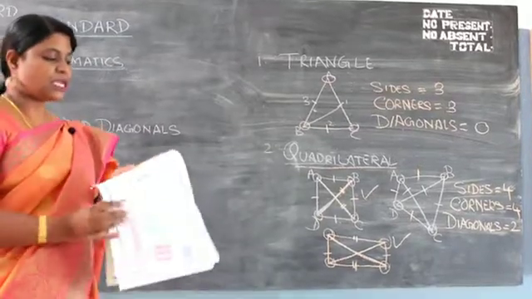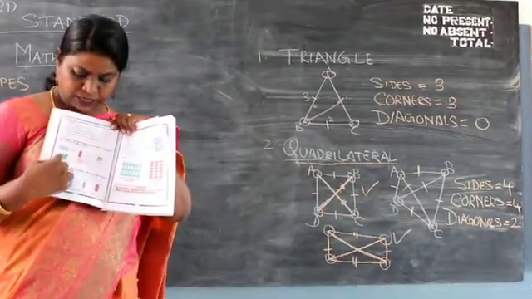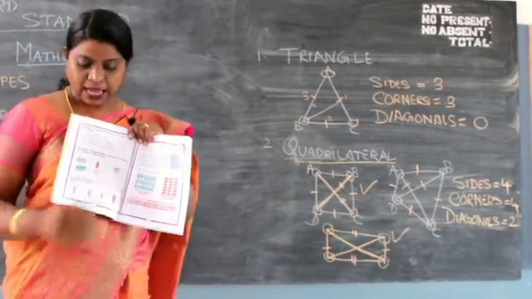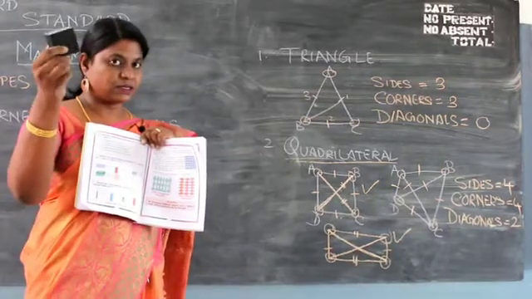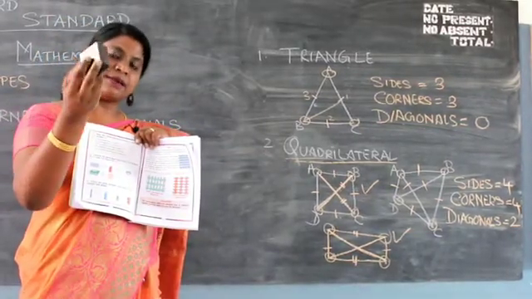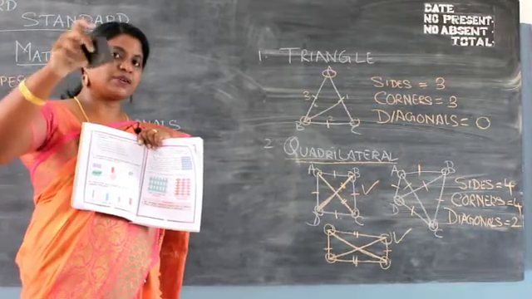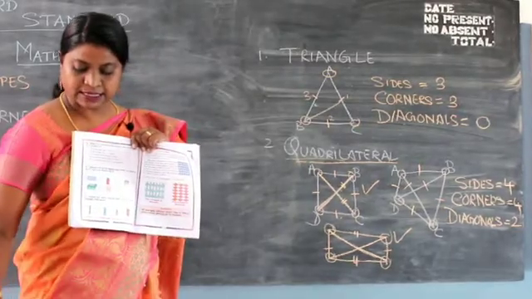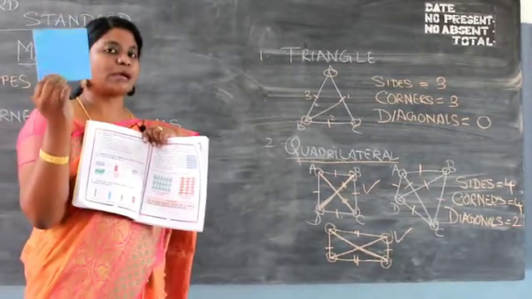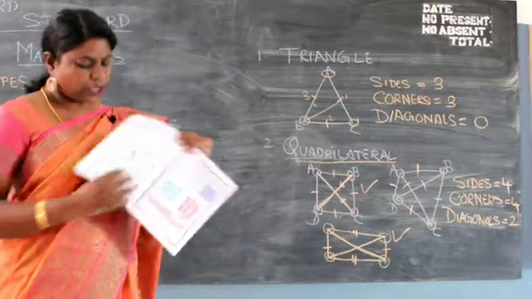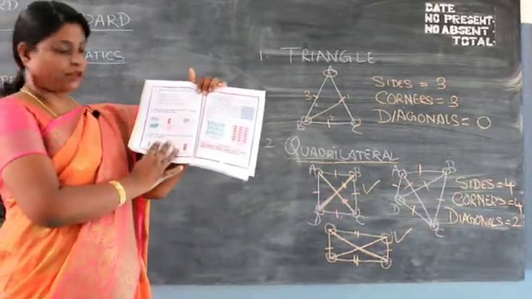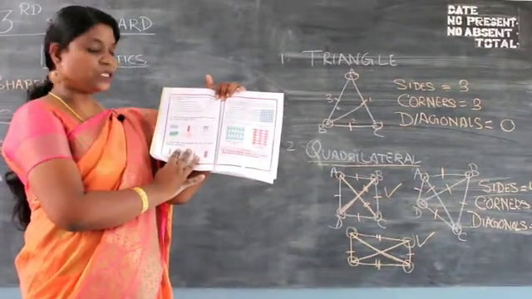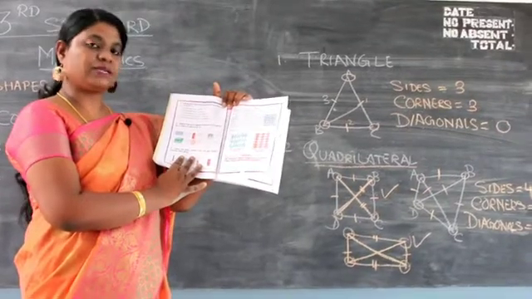Now children, look at your book. Here they are asking you to differentiate between a 2-dimensional object and a 3-dimensional object. I have already shown you. Is this a 2-dimensional object or a 3-dimensional object? You can touch it, you can feel it, you can tilt it and see various sides of this. This is a three-dimensional object. Whereas this is just a two-dimensional object for you. So here you have to look at the pictures, check, and do the homework and tell me which are the two-dimensional objects and which are the three-dimensional objects.